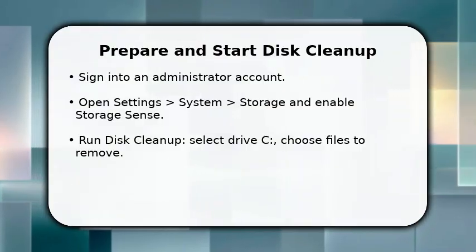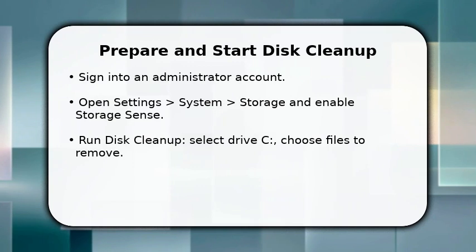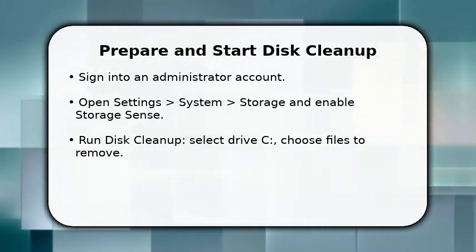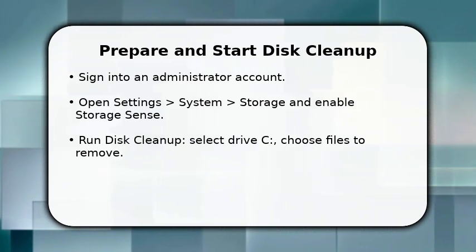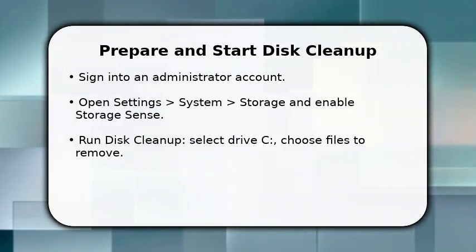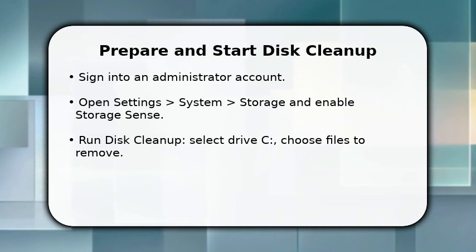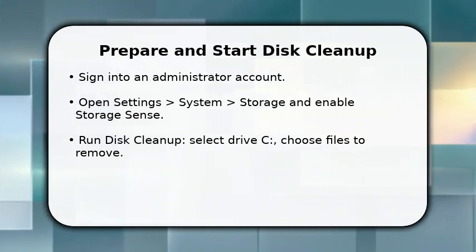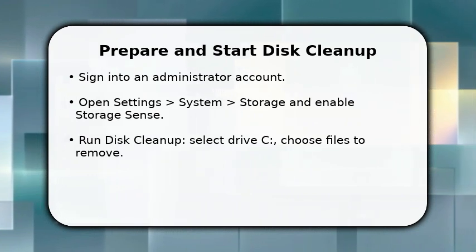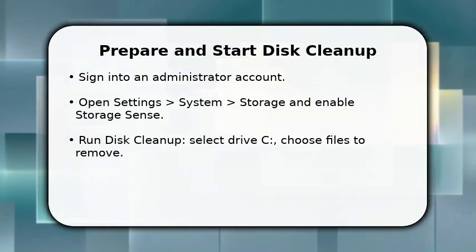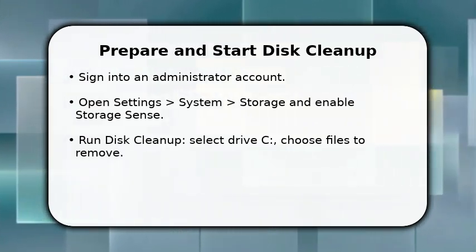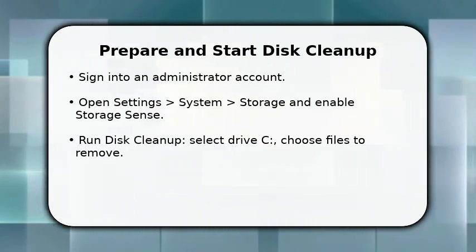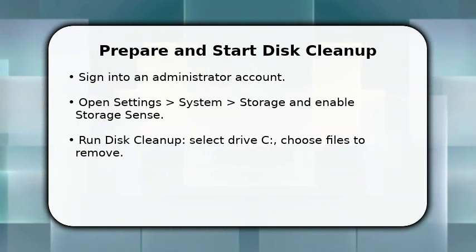You'll begin with admin rights because system cleanup needs elevated access. Open Settings, go to System then Storage, and turn on Storage Sense to automate temp file removal. Next, launch Disk Cleanup and pick Drive C so you target the OS volume, choose Temporary Files, Recycle Bin, and Thumbnails. Once done, click Cleanup System Files to remove old Windows Update files. This frees gigabytes quickly. Make sure to review selections so you don't remove anything you still need.